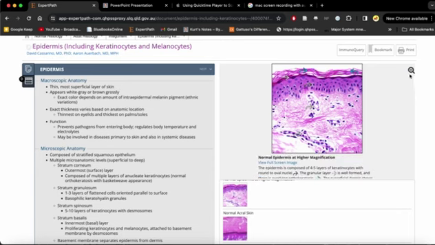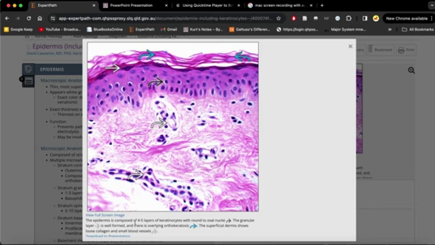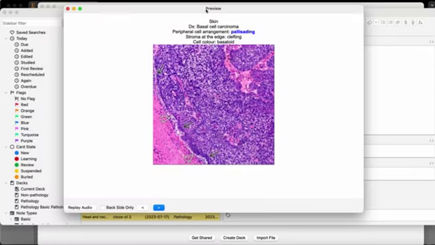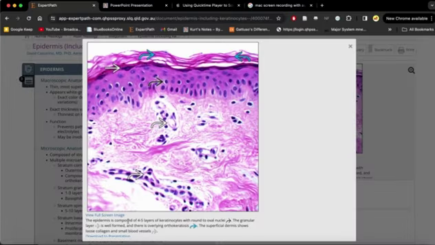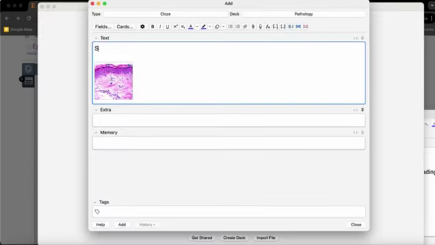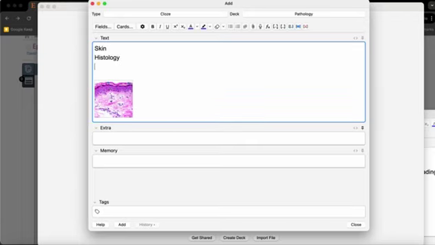So maybe for this one, what have we got? You've got the granular layer with orthokeratosis and loose collagen and small blood vessels. If you know all of these things already, don't re-memorize something you already know. You can just skip it, obviously. But say I didn't know the name of the granular layer, and you can see that's the white arrow. You can give myself a bit of an introduction so I know what I'm looking at. You can say white arrow, granular layer, and then make that, or even just one word, the question.